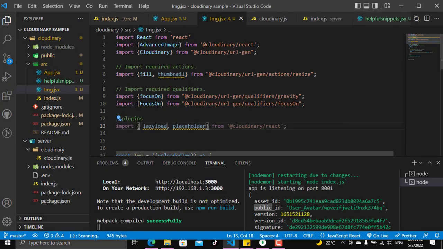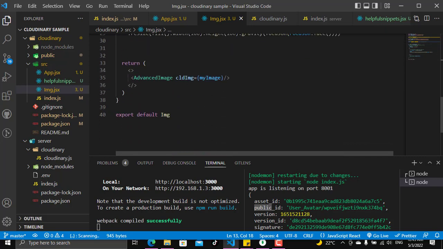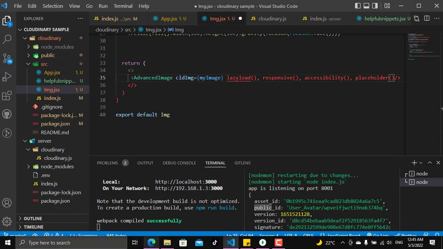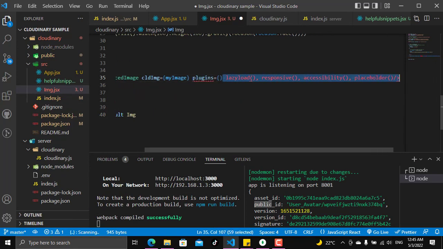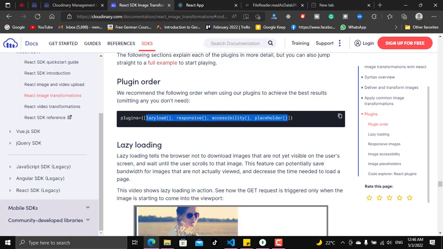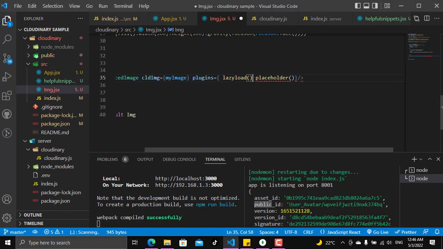Let's go to here and put them like that, but we still need to put the word plugins. Let's remove this one and this one. And we also need to put them inside the brackets of an array like that, and put the comma here.